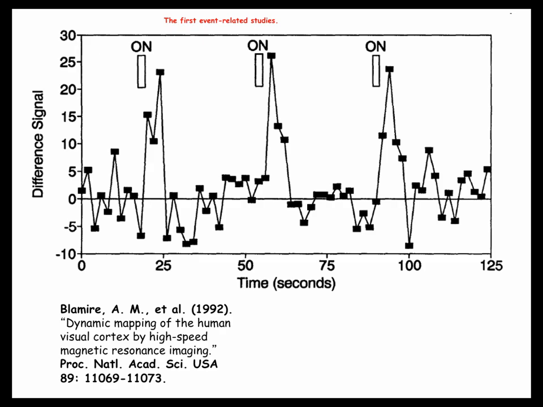And then what are some of the things that have been developed along the way? So this was the fourth paper. This came out of Yale. This was Andrew Blamire and Schulman, among other people. They did the first event-related fMRI. They didn't call it event-related, but they would shine light for 3 seconds into people's eyes, and they elicited a really nice response. This was published in PNAS in 1992 as well.